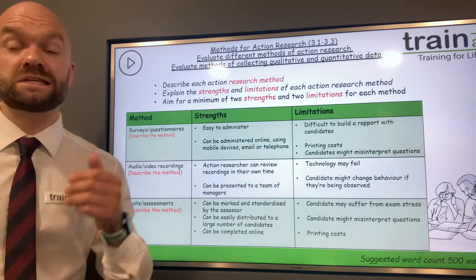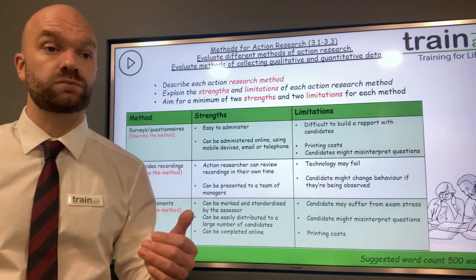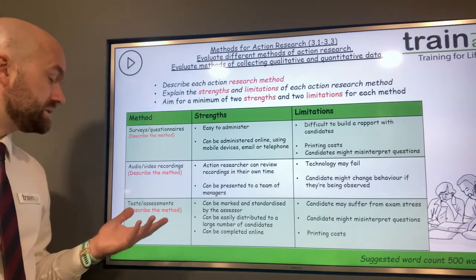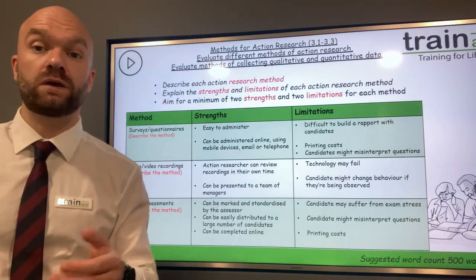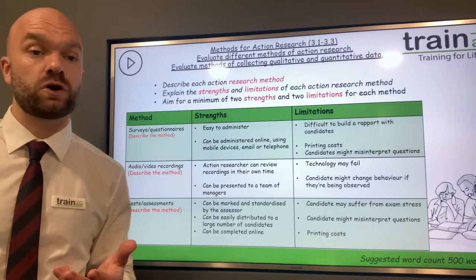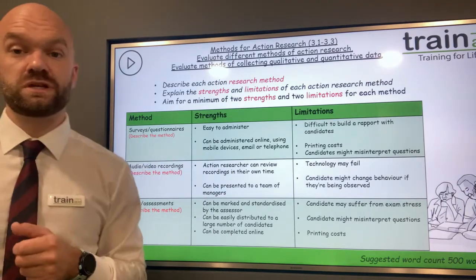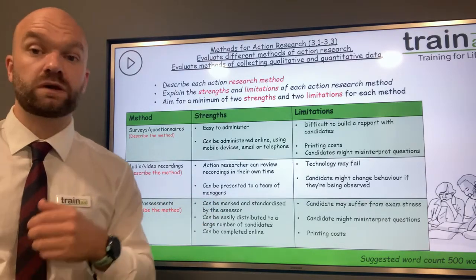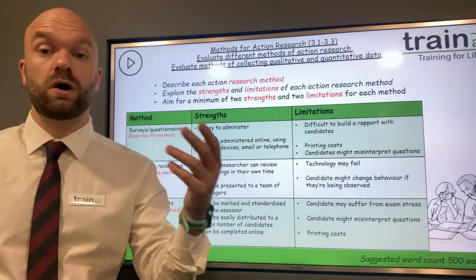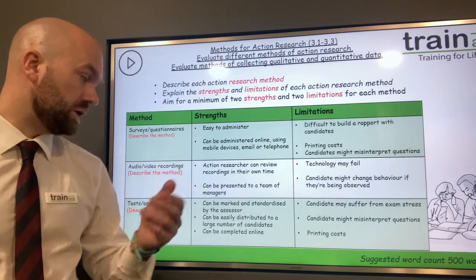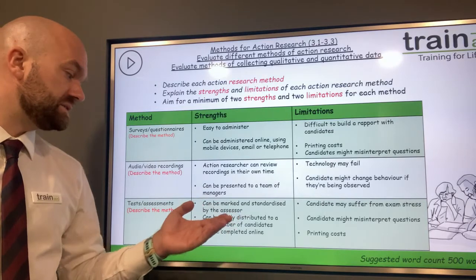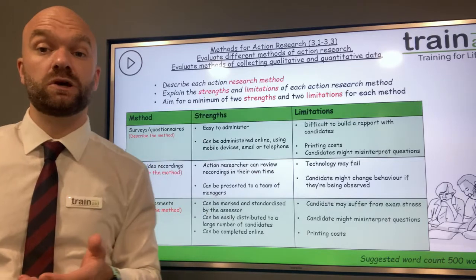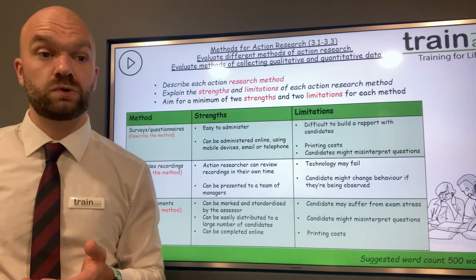Furthermore, we have tests and assessments as well, okay? So it could be, once again, paper-based tests. It could be essentially online tests as well, okay, within perhaps a controlled environment here. Some of the advantages of tests is they can be marked easily, okay? Some of these tests can be marked automatically via online portals and systems. They are standardized as well. It can be easily distributed to many learners within a classroom, for example, okay?